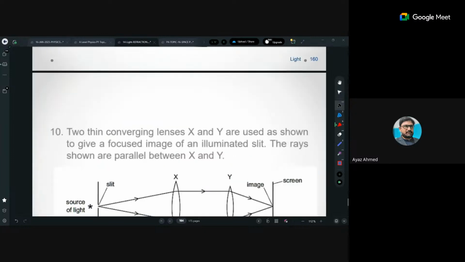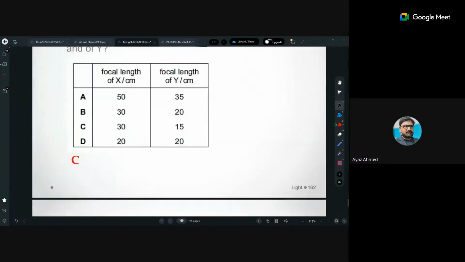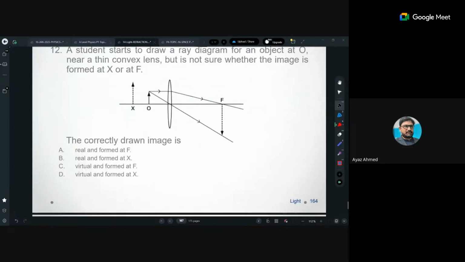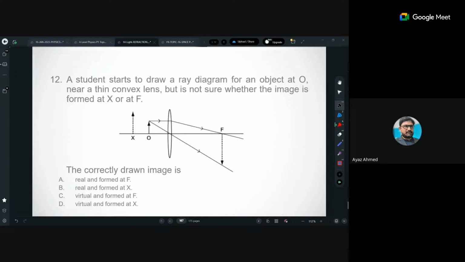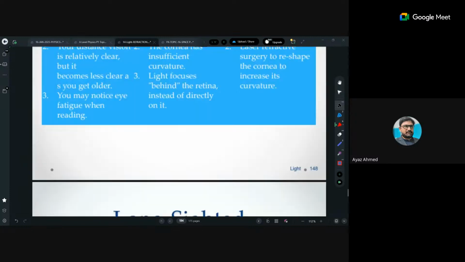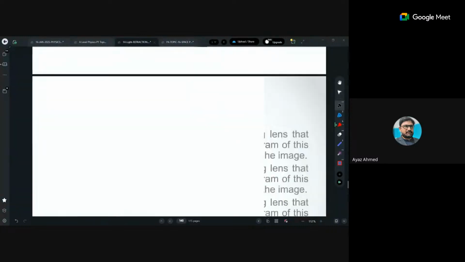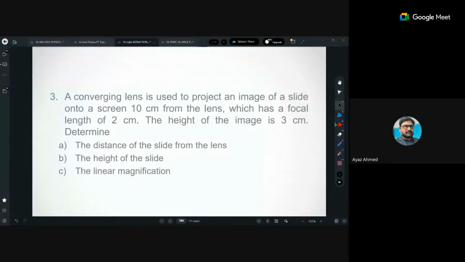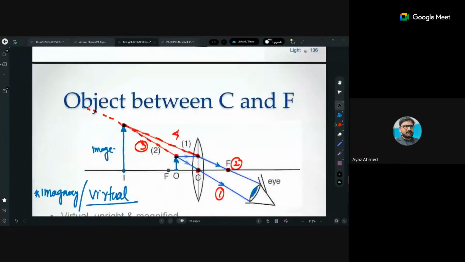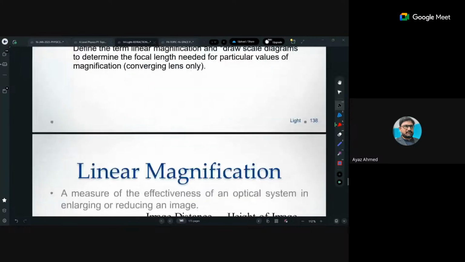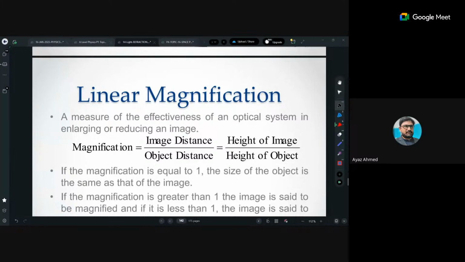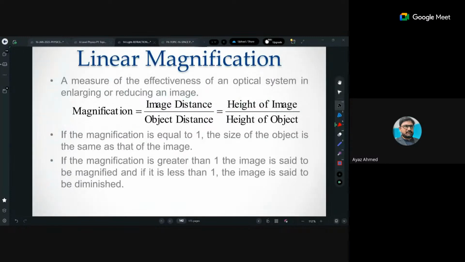When you go to a stationery shop, bring a magnifying glass from there and then perform some experiments, okay? Just like this, they all are actually the same mechanisms that I have told you in different situations. So in the next discussion, we will talk about your diverging lens and the eyes, the defects of vision. I have told you about the magnification, so you people can solve all these questions.